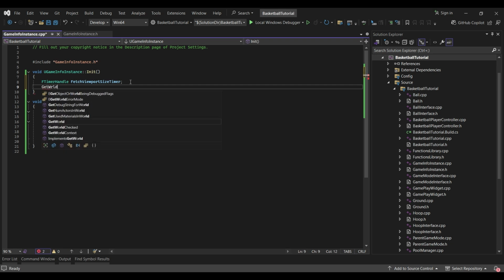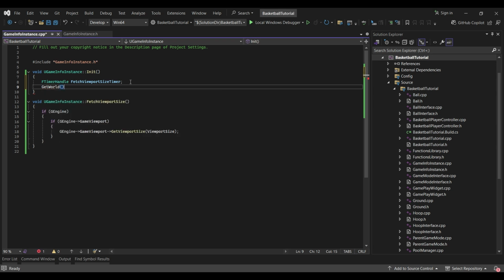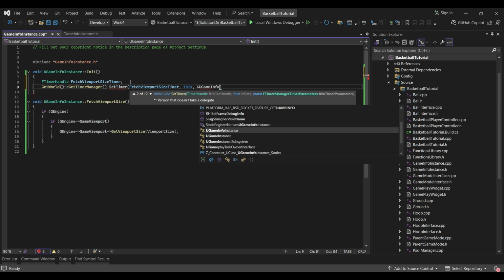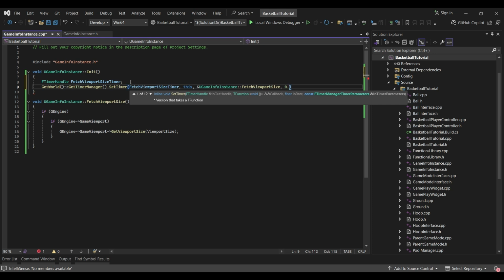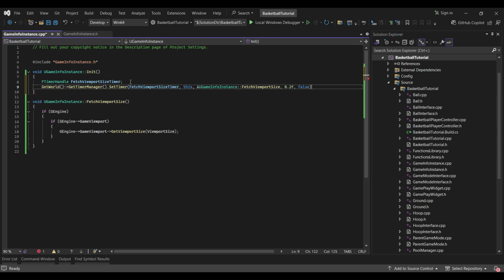Now we get world, get timer manager, set timer, fetch viewport size, and let's try 0.2 seconds if it works, and set it to false. Okay, that's it for now.